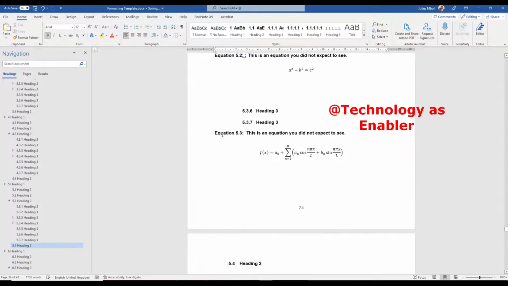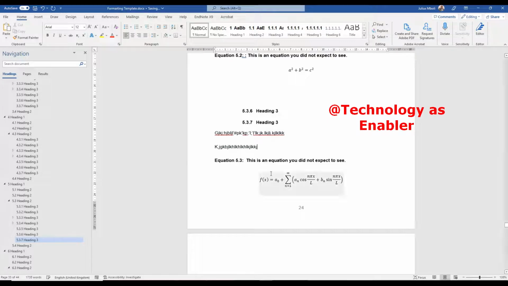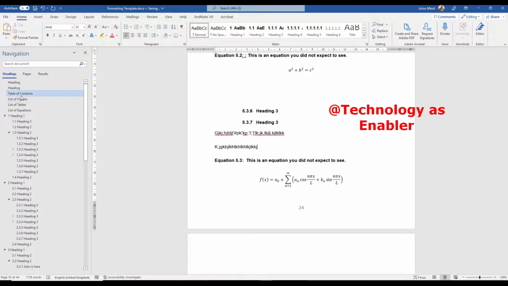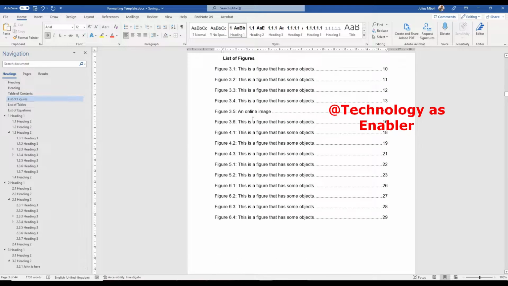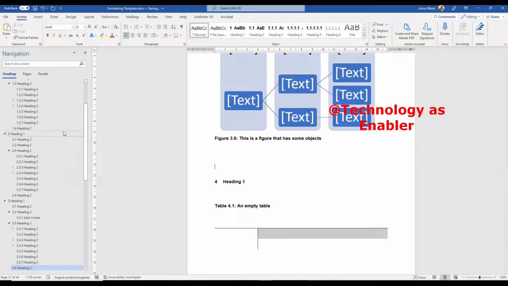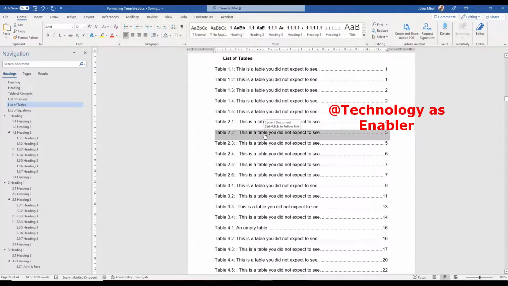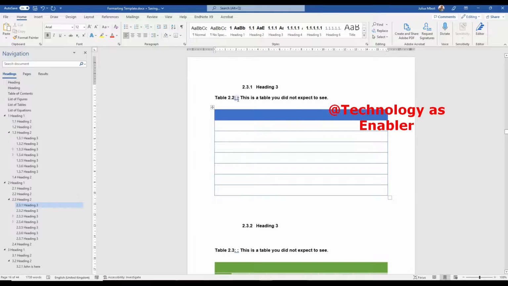All of them, look now, equation 3.5, look at it here now. It has changed. Don't worry, it's looking different because currently there is no text at the moment. If not, you will see that it looks different as a caption. I will go back up there and double check if the table of contents has changed. Let me check if the caption for the images has changed. Look at that. Before it wasn't looking like this. All of the captions for the images have changed as well. Let's double check that of tables also. Let's check table 2.2. Yeah, the captions even for the tables have all changed because I changed the formatting, and that is just it.